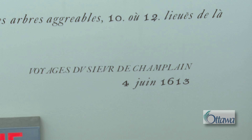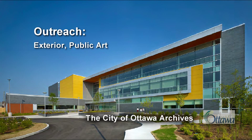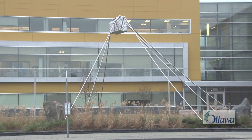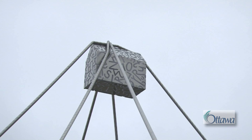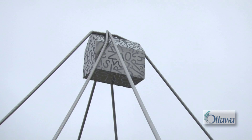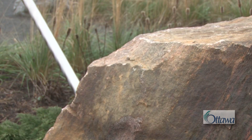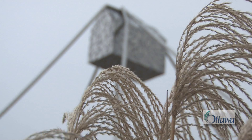Artist Don Maynard was commissioned to provide the public art outside the building. 'Archive' incorporates a natural garden and stainless steel sculpture in a thematic whole. A house appears to float 20 feet off the plaza, tethered by ropes and anchored by granite and limestone boulders. 'Archive' speaks to the challenge and importance of preserving our memories and histories for future generations, lest they fly away, as the house threatens to do. At nighttime, the artwork is a beacon of light welcoming the public.